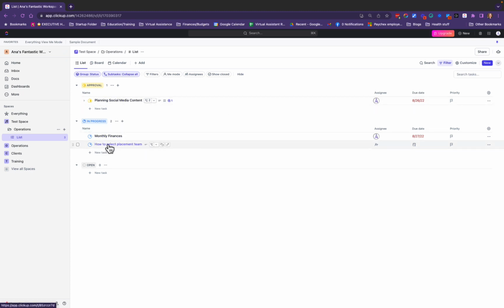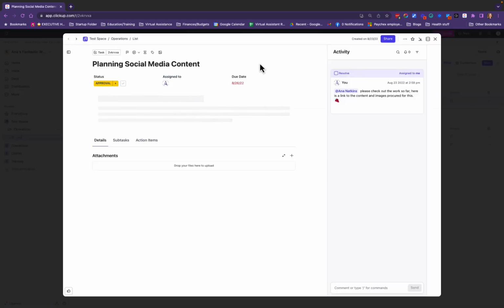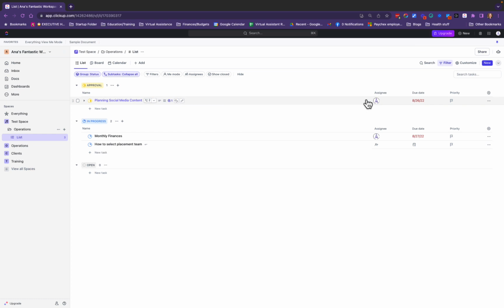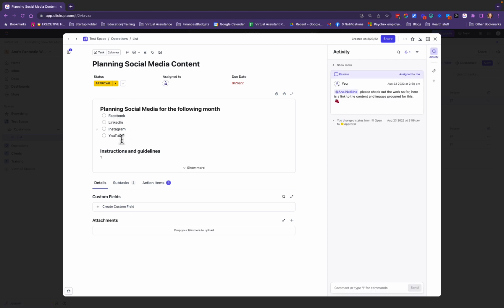So let's say how to select a placement team, monthly finances. Which one should we choose here? Let's do planning social media. Okay. So we're in the list here in operations and we're planning social media content. It looks like there are some subtasks in here. By the way, if my screen doesn't look like yours, it's because I was recently upgraded to ClickUp 3.0.